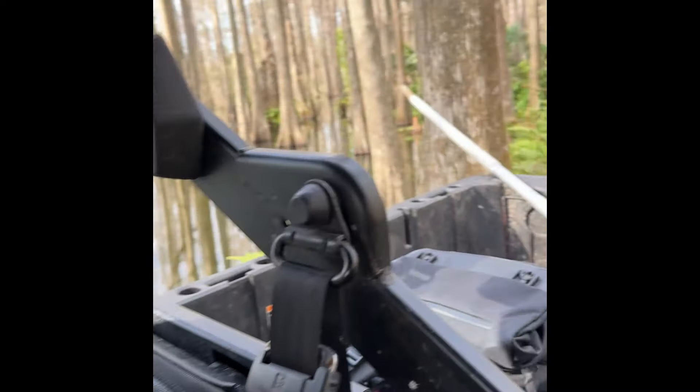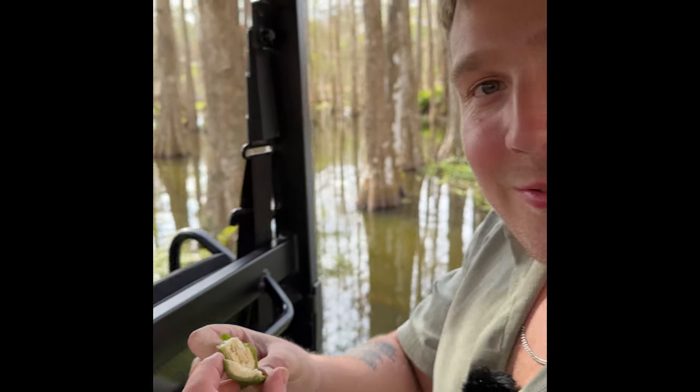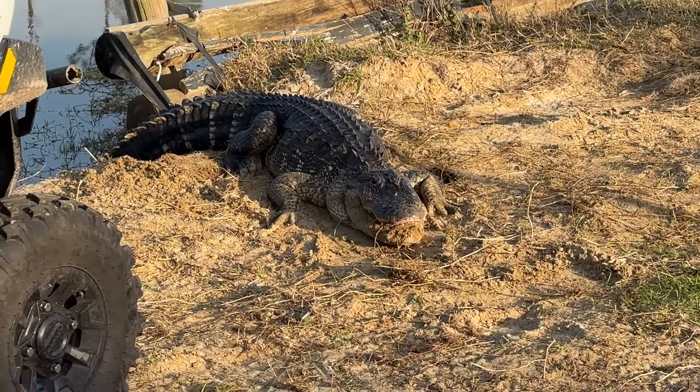Paul found some bananas on a tree, so he gave them to us to try right there. There's a banana. And there he is — the gator. That is the guy that we caught. Isaac's whole goal was to wrestle a gator really bad. He wanted to get on the back of it once we caught it just to, you know, assert dominance. We caught this gator and Paul said it was so big that even if two of us got on, he would still buck us off.